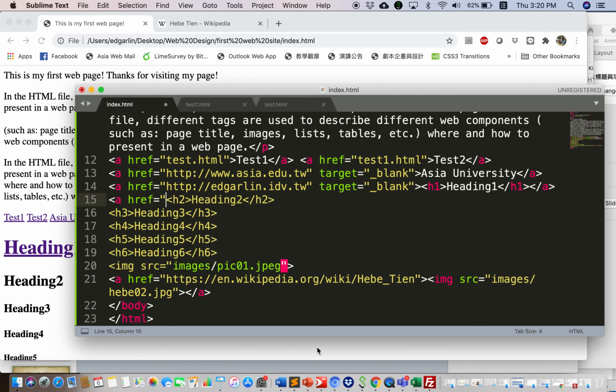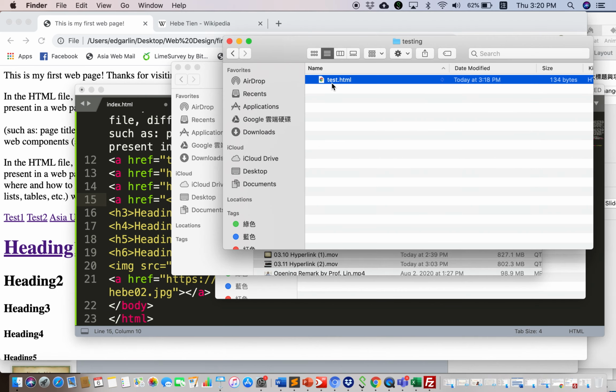In order not to confuse, I just call it test in testing, the file in the folder testing. So I rename this file as test in testing.